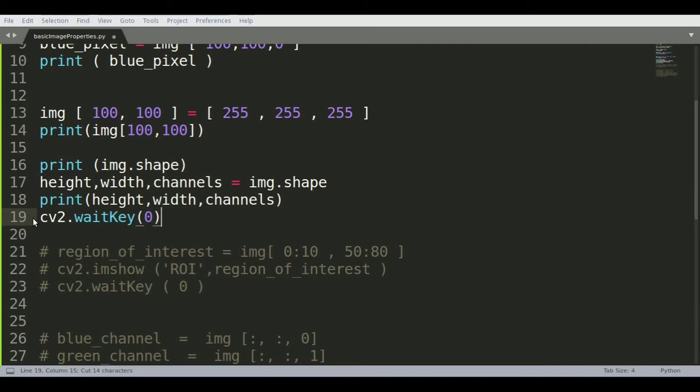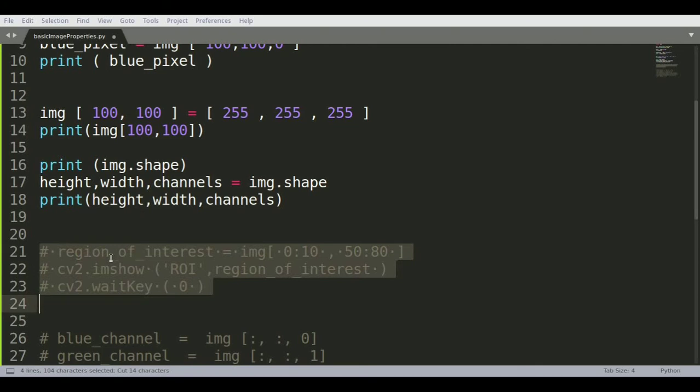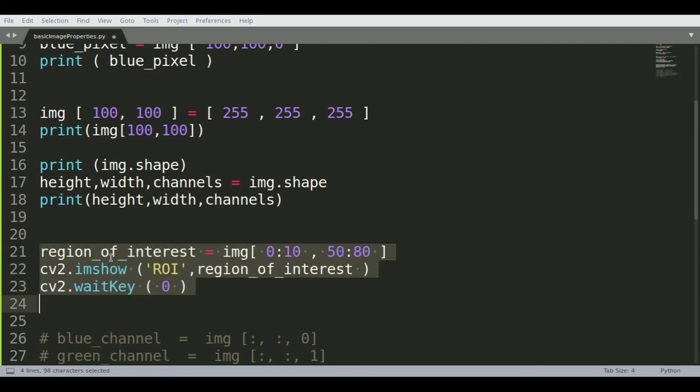Because we're going to be doing the region of interest, let me uncomment this and look into the other property, which is called region of interest. Now what is this? We've seen the image is a big image, which is about 640 by 430 something.